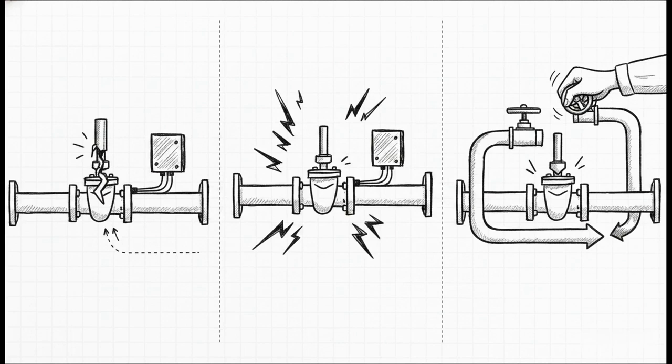Third, and highly critical for EPC design, there is almost always a manual block valve bypass installed around the main control valve to allow for maintenance while the plant is still running. If that manual bypass is opened by an operator during startup or during live system maintenance without extremely careful throttling, full upstream pressure shoots straight into your downstream piping completely unrestricted.